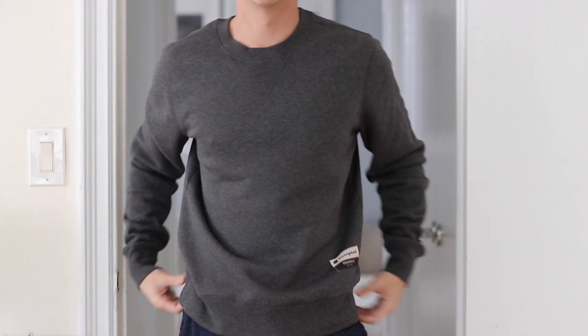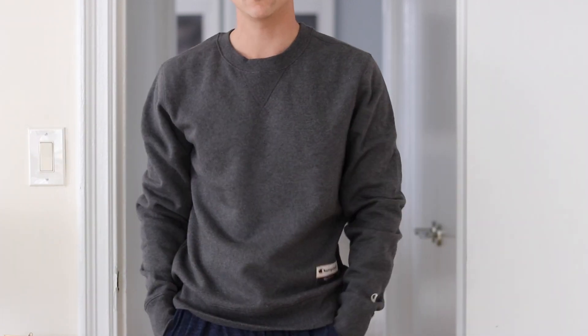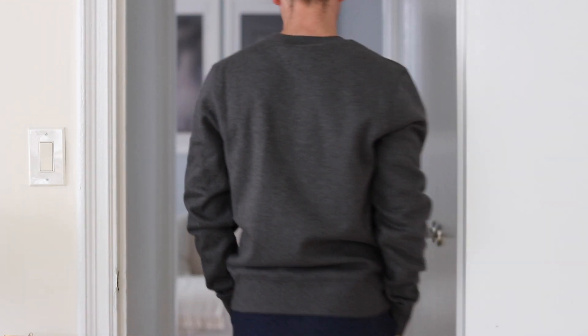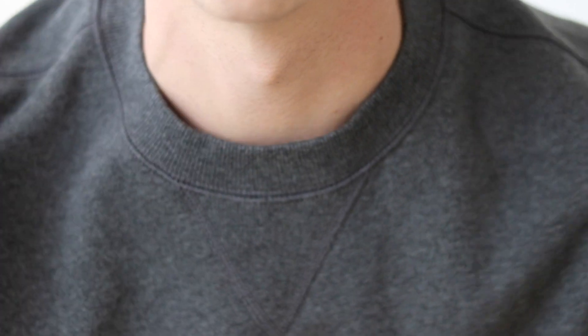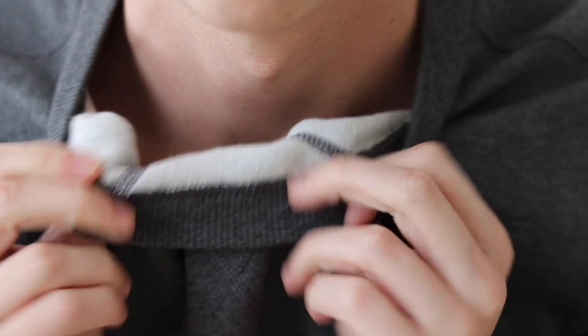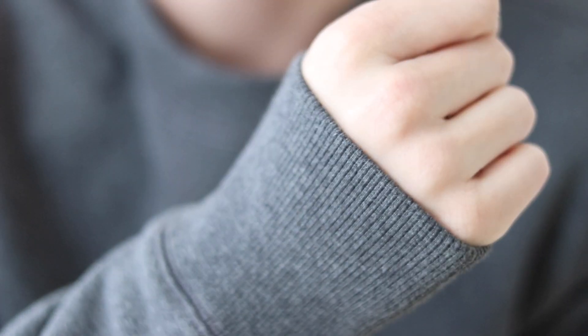Next we've got the Champion Men's Original Suede Fleece Sweatshirt, and this was about $23 on Amazon when I bought it, marked down from $35. This one's a solid sweatshirt — pretty good fit all throughout and super soft outside and inside. The website says it has a suede finish on the outside; I'm not sure what that means, as it felt like a pretty standard cotton or polyester. The colors on Amazon are pretty limited, which is why I got the darker charcoal color — they didn't have a lighter ash gray. That's the only downside I'd say for this one.